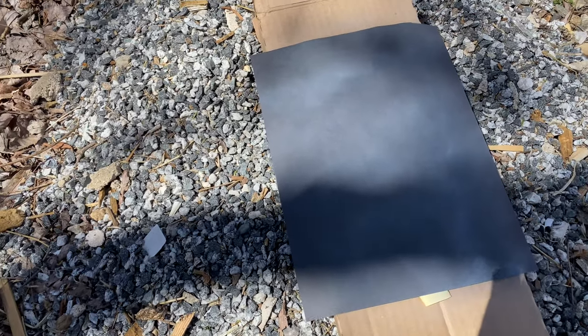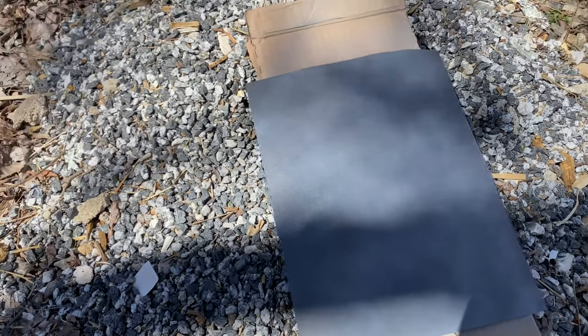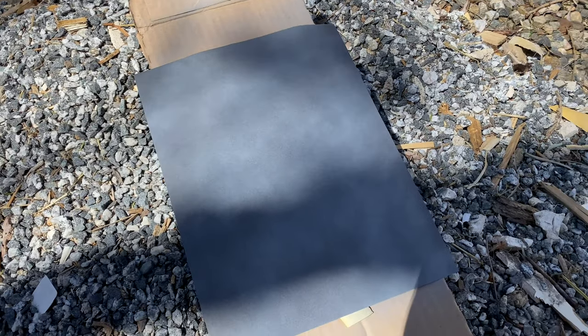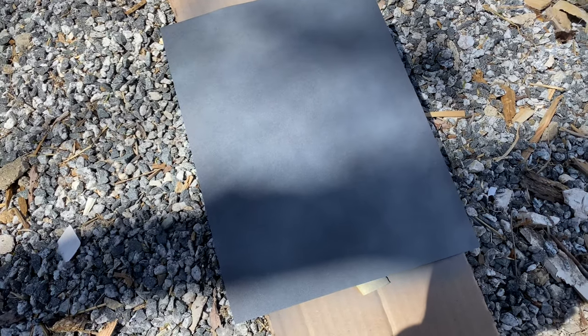Then you can move on to the next color, which if you want to use your deep gray or gray is fine, whichever direction you want to go. And then finally your last color. And that's it. We're going to let this dry and then we'll cut it out.